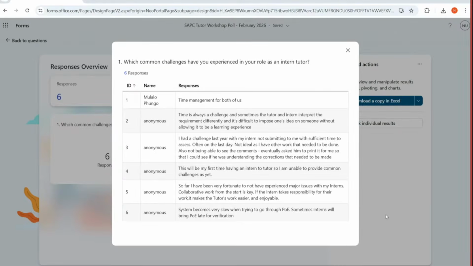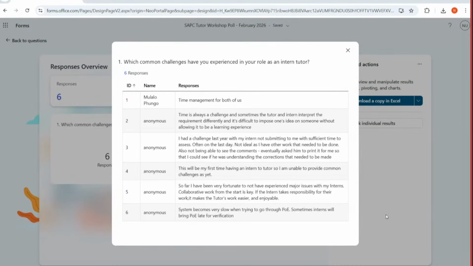And Ibrahim, Veni, do you want to say anything about other comments that have been shared? Thanks, Tabang. I just wanted you to elaborate on the comments. So how are we dealing with that in terms of tutors seeing the comments? The suggestion there was that the intern prints it out. Is that the only way that they are able to access it? Am I right?